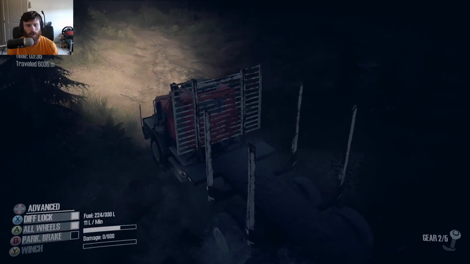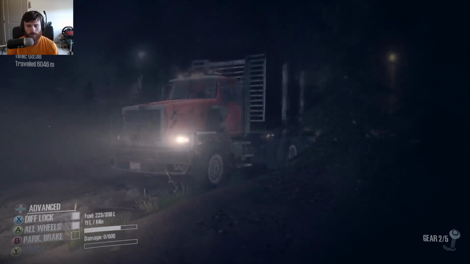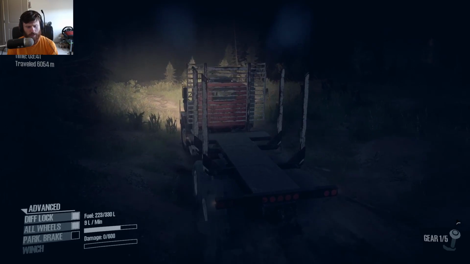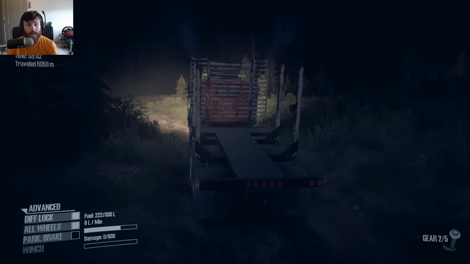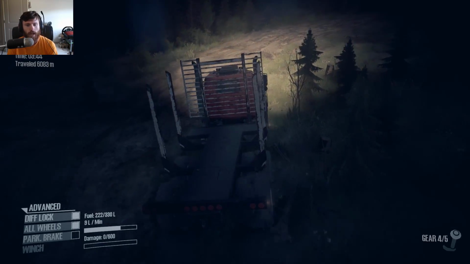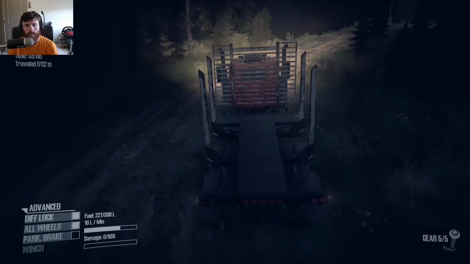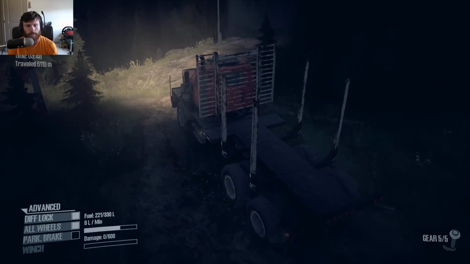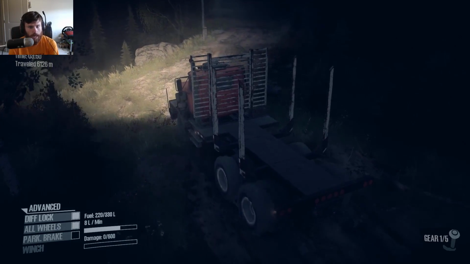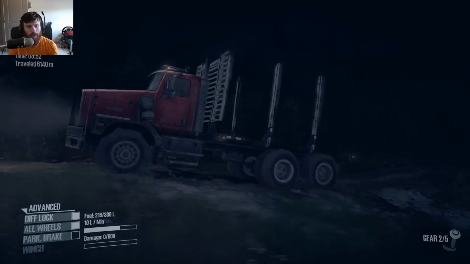All right, diff lock and all-wheel drive are both on. I would not take the other two back here. The Western Star I feel pretty confident with back here, but the other three big trucks I would not take back here, just out of concern for their ability to even drive. Because this thing, as you can see, even spins occasionally, and it's got all-wheel drive, diff lock, everything. And, you know, these bigger off-road tires.